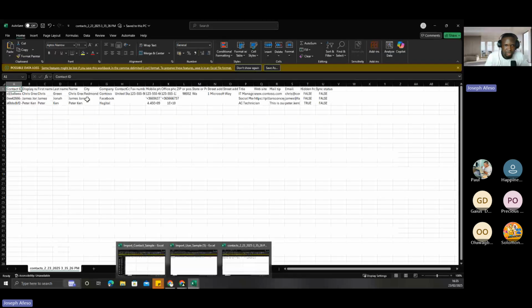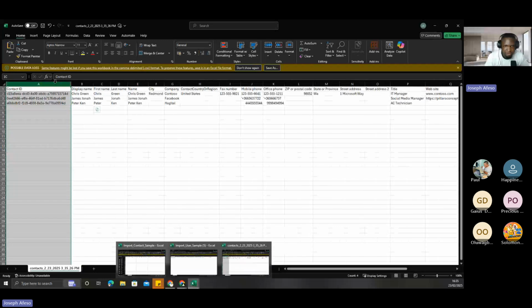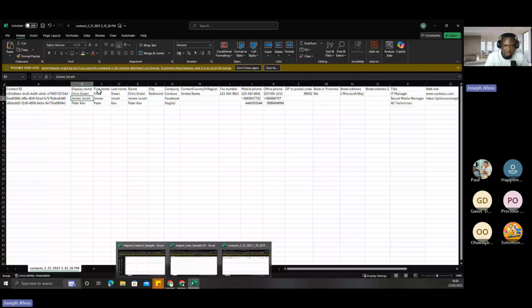And then this is the ID for the user. These are the display names. So that means that contact has their unique ID. Definitely every user, every contact has a unique ID that distinguishes it from the other one. If you look at this display name, I have 3 contacts, their first name, last name, and all of that, last name Green and all of these. And then this is the only person that has an address, the city, and is in Redmond. Then the company is Contoso, the country is United States, then the fax number is this. All the details are here.